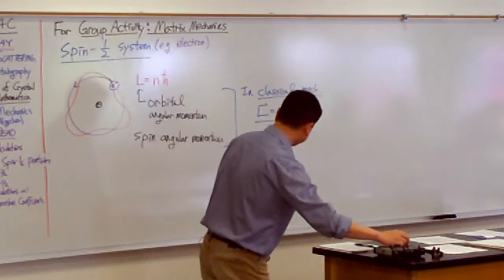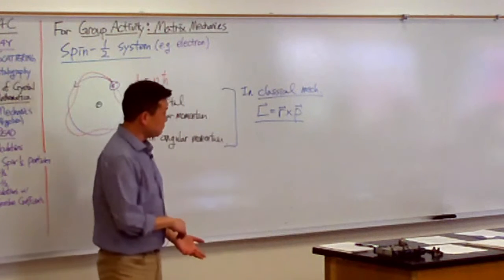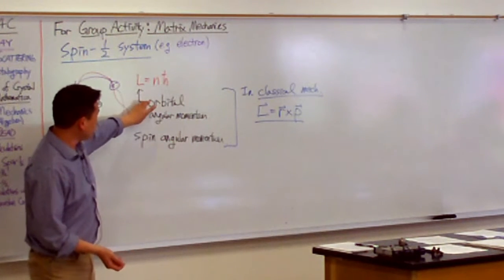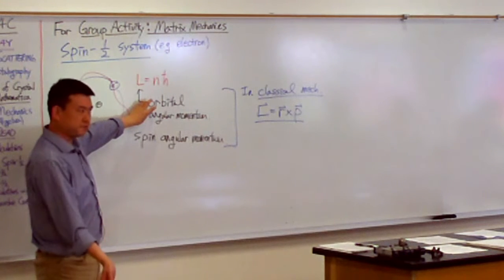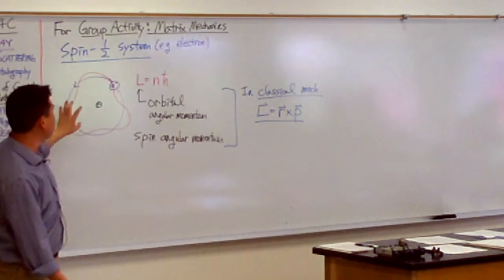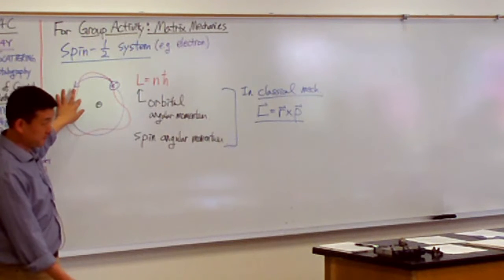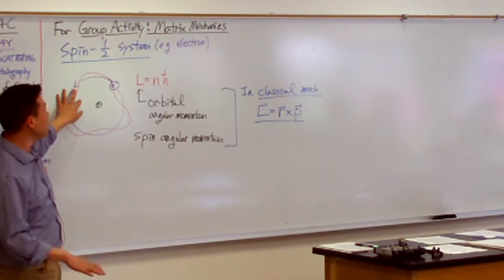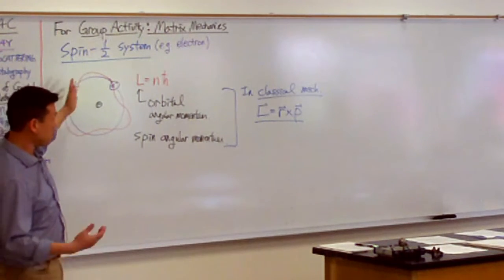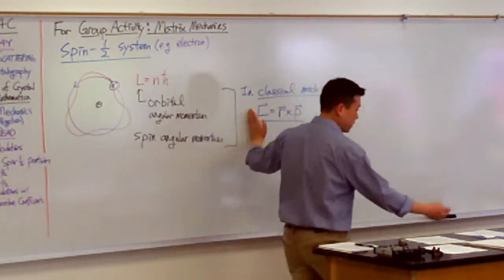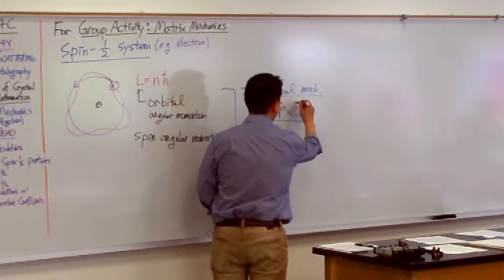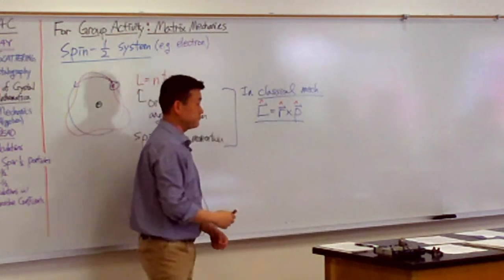And so in quantum mechanics, orbital angular momentum, it's not all that new. That's why we could describe it sort of semi-classically. And in fact, when you do a rigorous treatment of orbital angular momentum, the way people do it is, well, you take the classical relationships, and you simply turn this into operators.